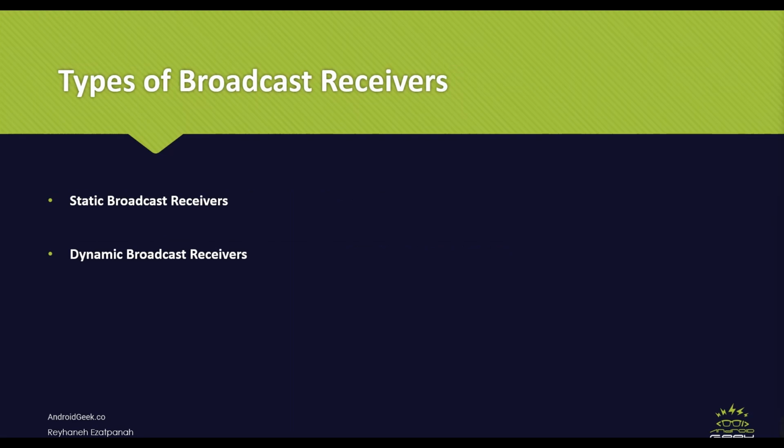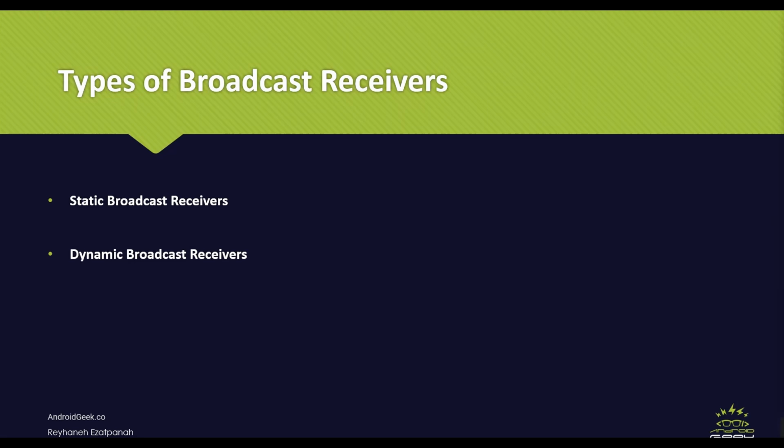Now we need to know the types of broadcast receiver. First of all, we have a static broadcast receiver and then a dynamic broadcast receiver. The static broadcast receiver, this type of receiver is declared in the manifest file and works even if the app is closed.